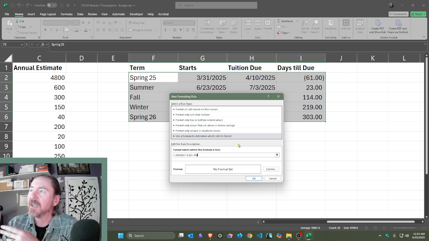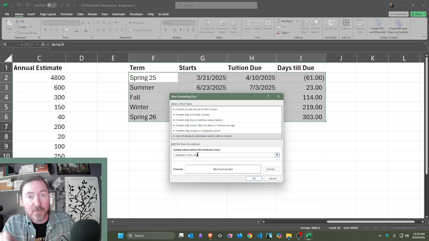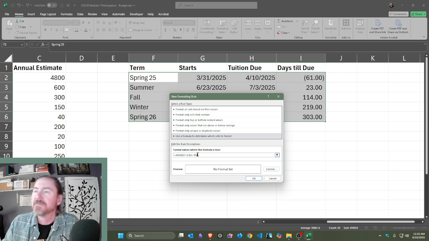I'm looking for I2. Notice I just focused on I2, just the first one. If the days till due is greater than 0, meaning it's positive, and it's less than 90, meaning it's relatively short, it's within 3 months. And both of those things need to be true because I've got the AND function. Now there's also an OR function, which means either one of the two things can be true. But in our experiment here, the AND function is the best one to go for this scenario.